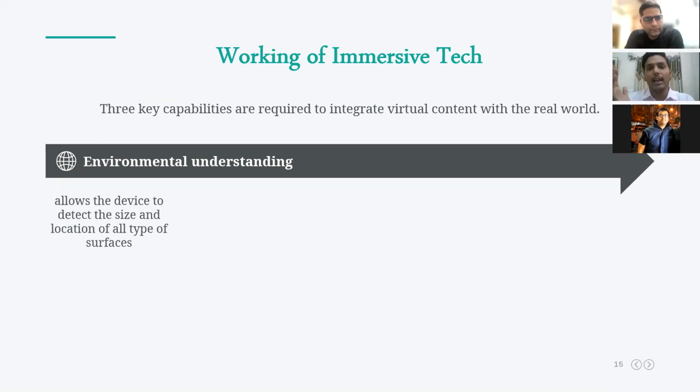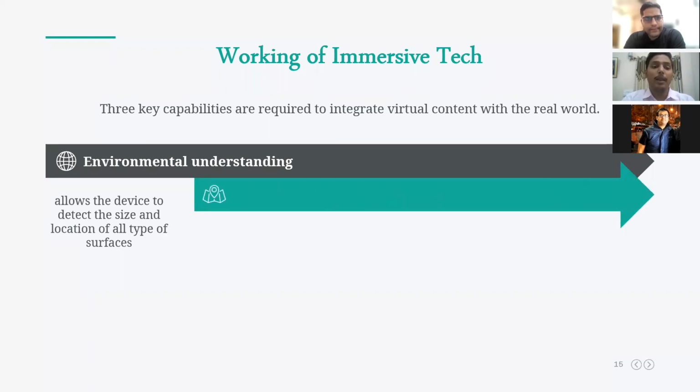For example, AR is not capable of many things, but what understanding of the environment does it have? It is able to detect plane surfaces. So it can detect your tabletop, your walls, your roof, maybe your sofa top or the top of your bed. For that, these devices use a gyrometer, and computer vision is the key feature for environmental understanding.